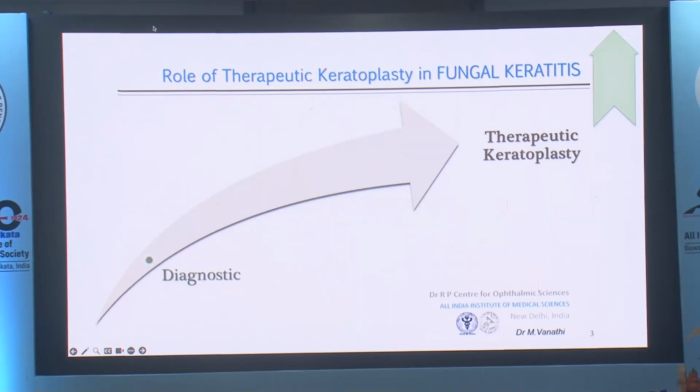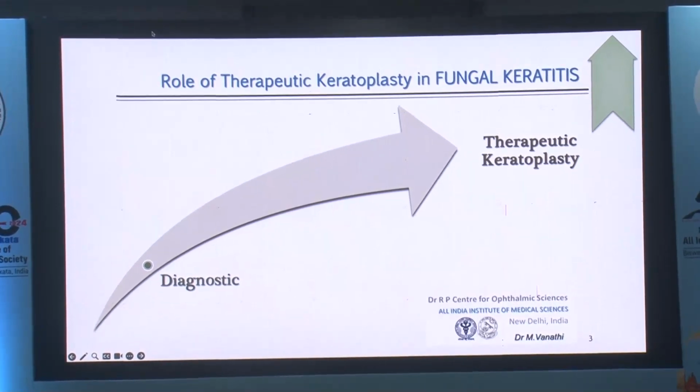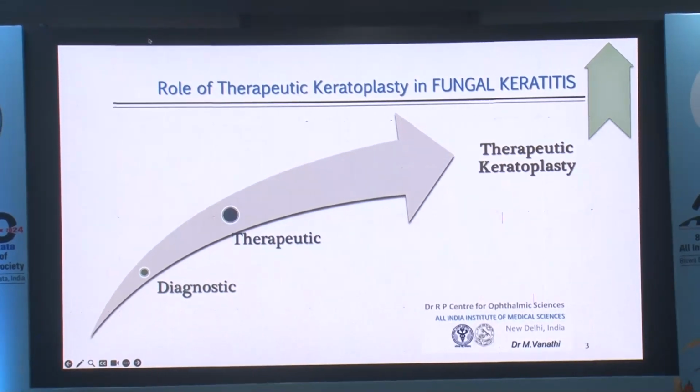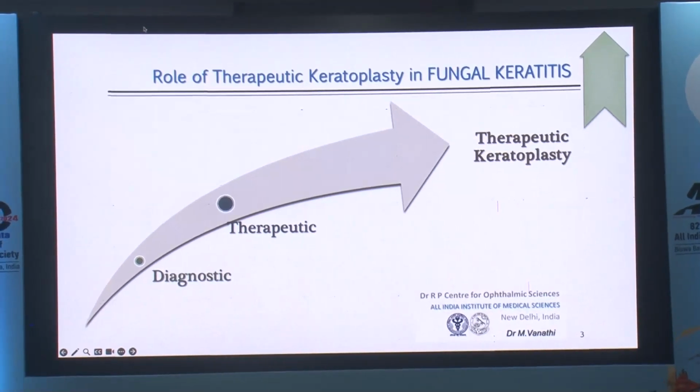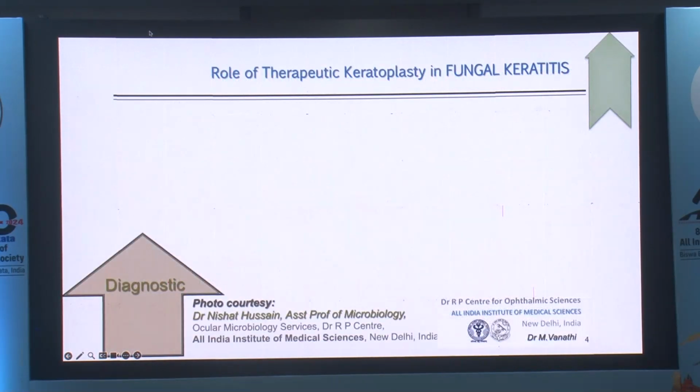Therapeutic keratoplasty can be largely diagnostic. If you're not able to get a microbial diagnosis, then you would probably need that tissue to be sent over to identify which etiological organism is causing the ulcer. You would need it therapeutically when you need to debulk the ocular surface, where the infection has been present for a long period of time and is not responding to medical management. It is also prognostic: you're going to change the course of events on this infected surface.